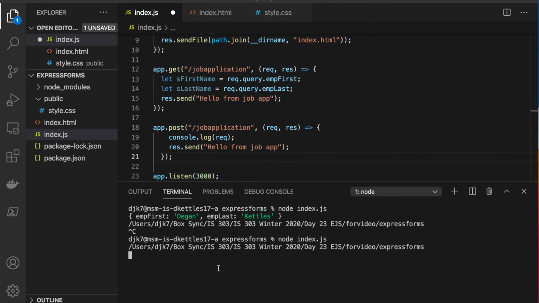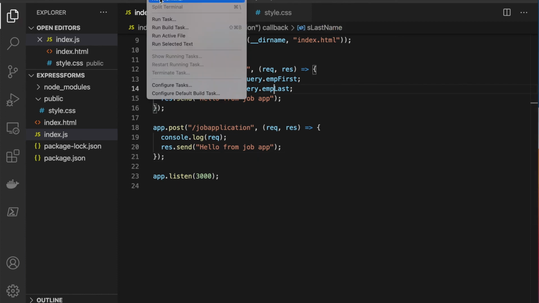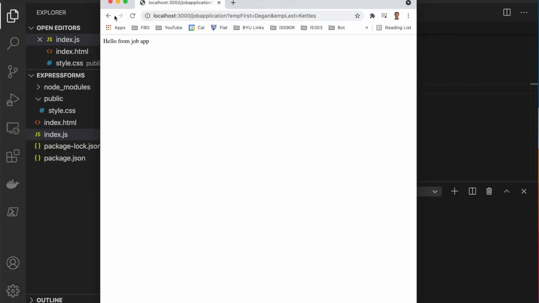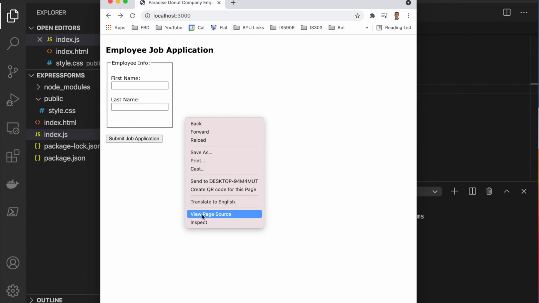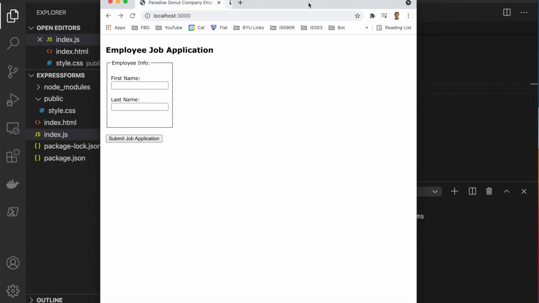I'm going to go ahead and stop this, and I will close it. I'm going to remember to save this time, because that's always a handy thing to do if you want the code changes to show up. All right, let's do node index.js, start that up. Come back here, reload. I'm going to do a little view source just to make sure I've got the post method in here. I do. My changes have been captured. And then I will hit submit.